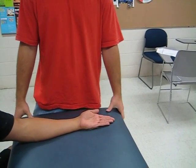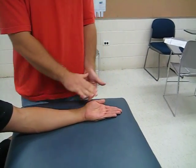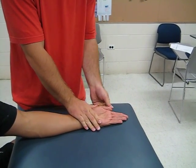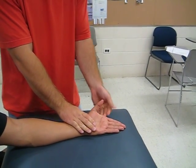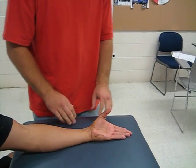First, you're going to have the patient sit next to the table. You're going to have their forearm supinated, and you're going to have their hand flat on the table. You're going to ask them to bring their thumb into their hand like this, and then ask them to bring their thumb up to the ceiling, just like that. The thumb is now abducted — that's the starting position that you want to be in.